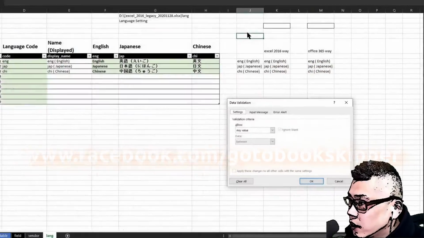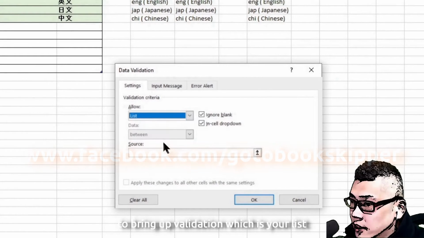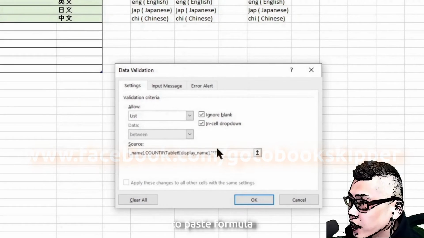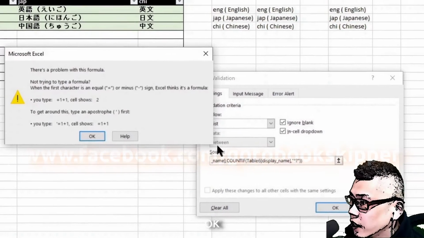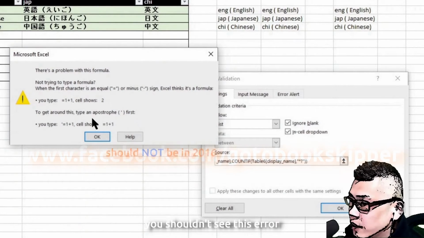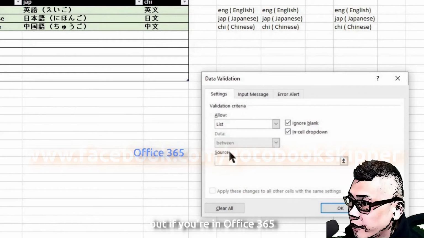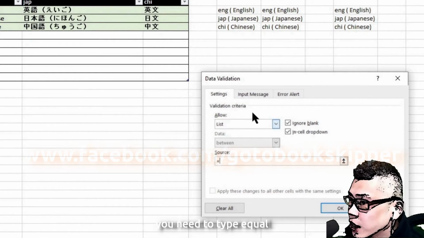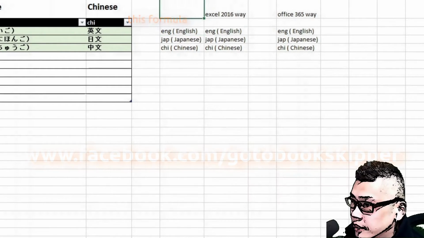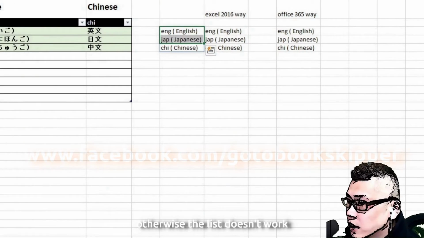Alt DL to bring up validation, which is your list. Source, left click, equal, and then Control V to paste the formula. OK. In Office 2016, you shouldn't see this error. We mentioned that before. If you're in Office 365, you need to type equal this cell. Remember, don't remove the source data, otherwise the list doesn't work.